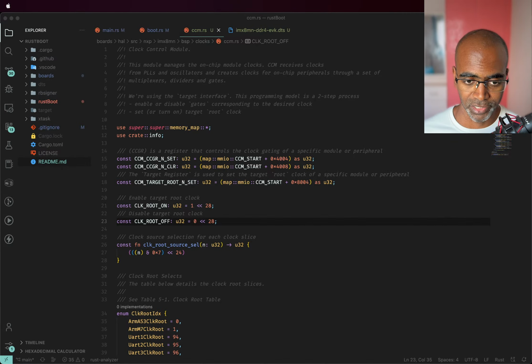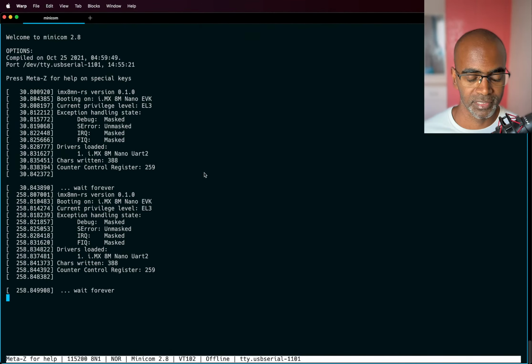The other way that I can do this is I can look at the symbol table.